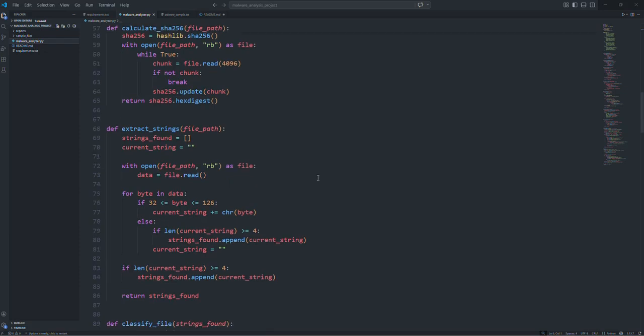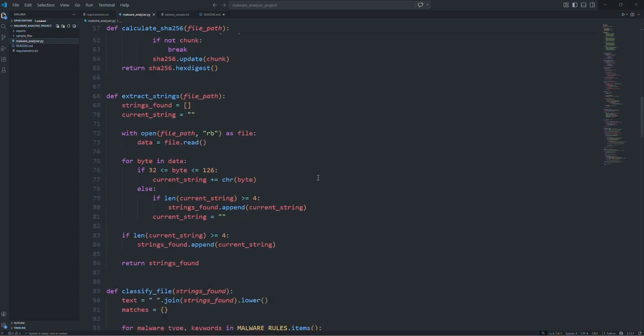Now we have the extract strings function, and what this function does is it goes through the file and extracts readable strings, collecting text that can be read. This is useful because malware often contains hidden text that can give clues about its behavior.